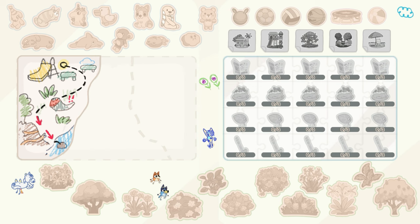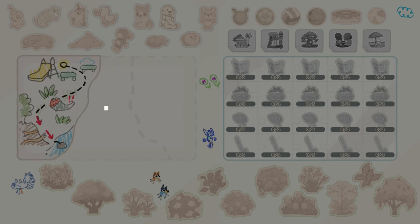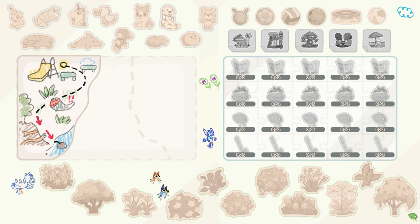This is the sticker book, you little scamps. Just imagine how it's going to look when you've filled it up at the end of your holidays. These are all the pieces of the map you've found. Select the map at any time to continue our adventure. You've unlocked these locations. We can travel to our favourite places from here. You can now go and find these collectibles in our house. Where do you want to go?